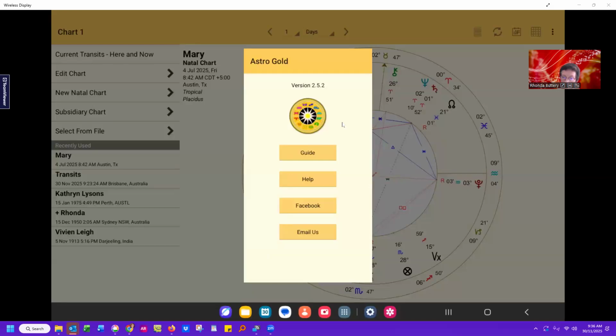Okay, so how often do you need to update? Every time there's an update, you need to update. And daylight saving times are political decisions, and sometimes they change as often as you change your underwear. So it's really hard to predict a long time into the future who's going to do what, when, and where with daylight saving. So it's a good idea to keep your device up to date so that you've got the latest Atlas.